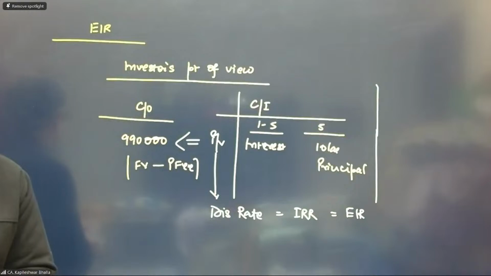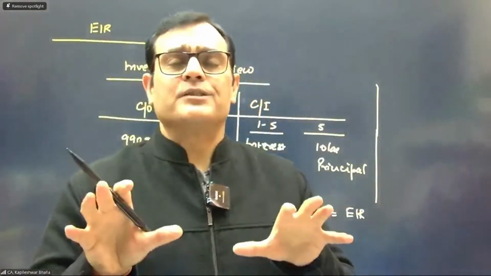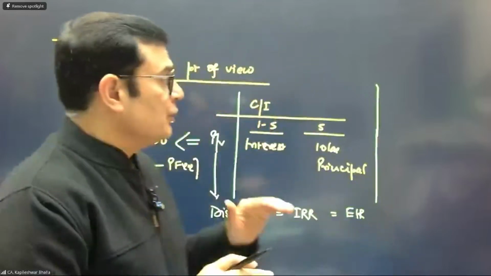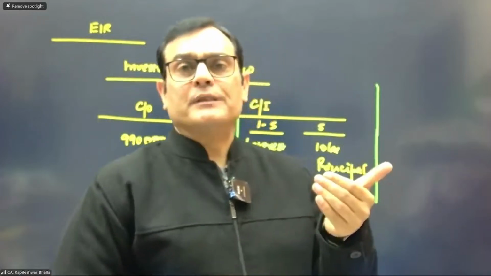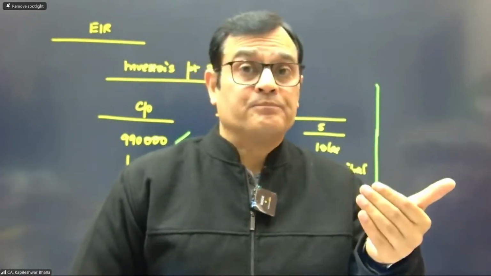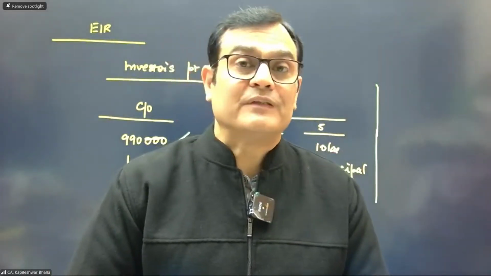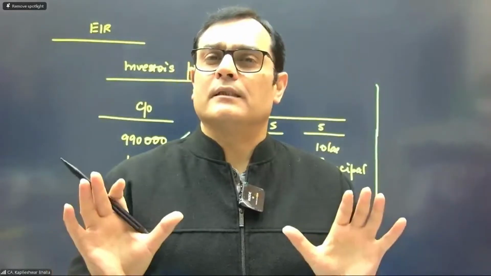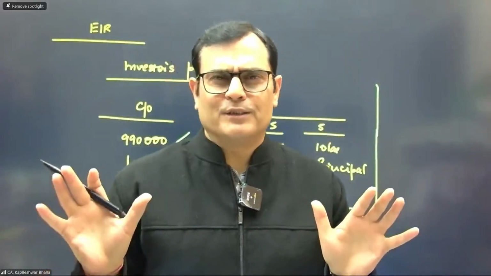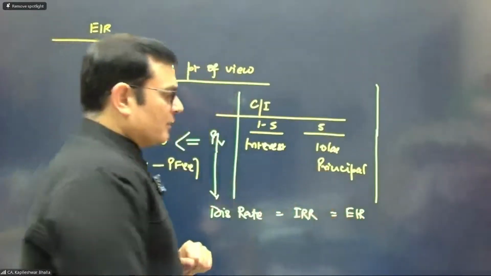So one thing is pretty clear on a mathematical front. In this particular case, what you've done is basically reduce the outflow. With the reduced outflow, naturally, the internal rate of return will go up. And that's why it is said that the effective interest rate is going to be more than the coupon rate of interest in this case. So once you get the new EIR, then you need to do the accounting in a normal way. I think it is manageable, right? Clear. Wonderful indeed. So this was on the processing fees part.